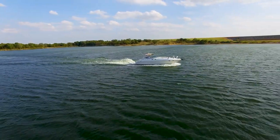Thank you. Now, tell me again. You told me before, but tell me again what kind of boat is this? It's a 2001 Sea Ray Express Cruiser. It's a 410. Wow. So it's powered by two Mercury 8.1 engines. Runs about 375 horsepower per engine. Sounds like a lot of power there, but, you know, got a lot of weight behind here. There's 28,000 pounds dry on this boat. Wow. So it'll get up and go. It's not a speedboat, but it'll go about maybe 25 miles an hour. It's a lot of fun.